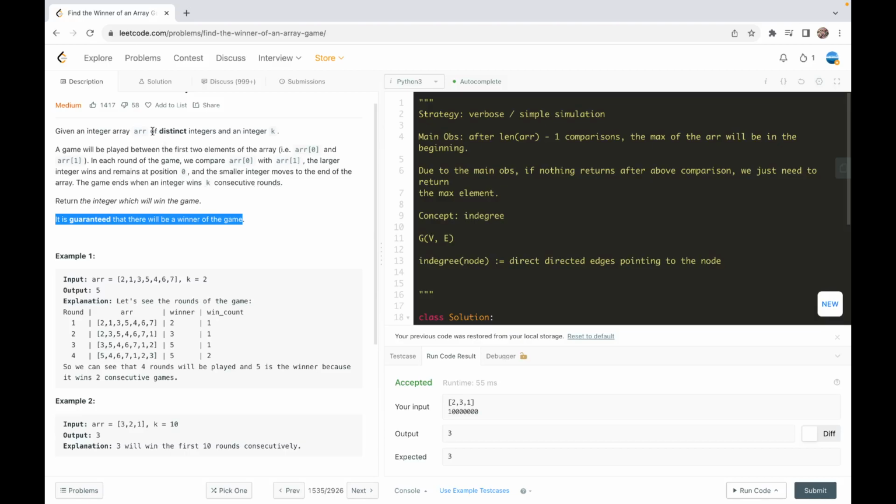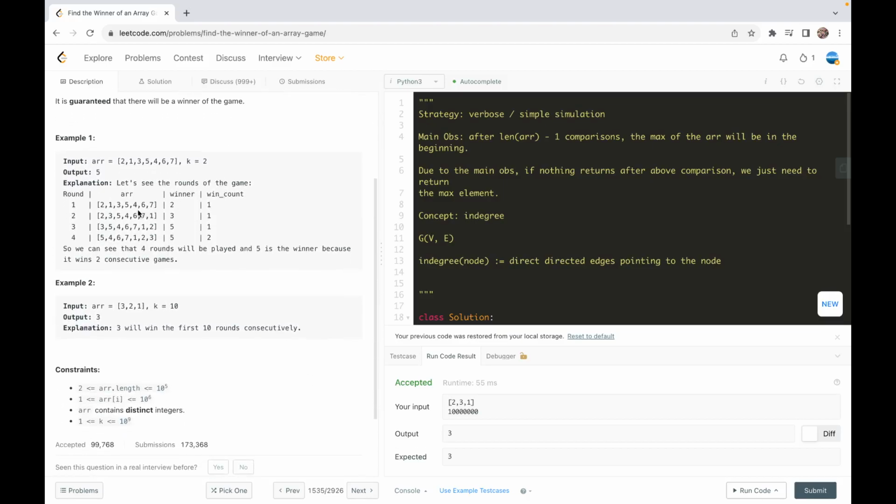Due to the assumption that the array contains distinct integers, if an integer begins to win, it will win consecutive rounds. In other words, we don't need to worry about this consecutive requirement.